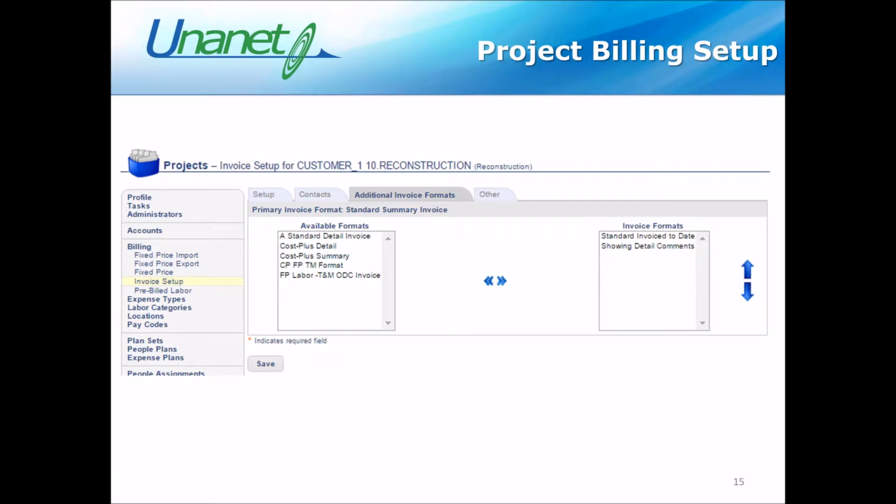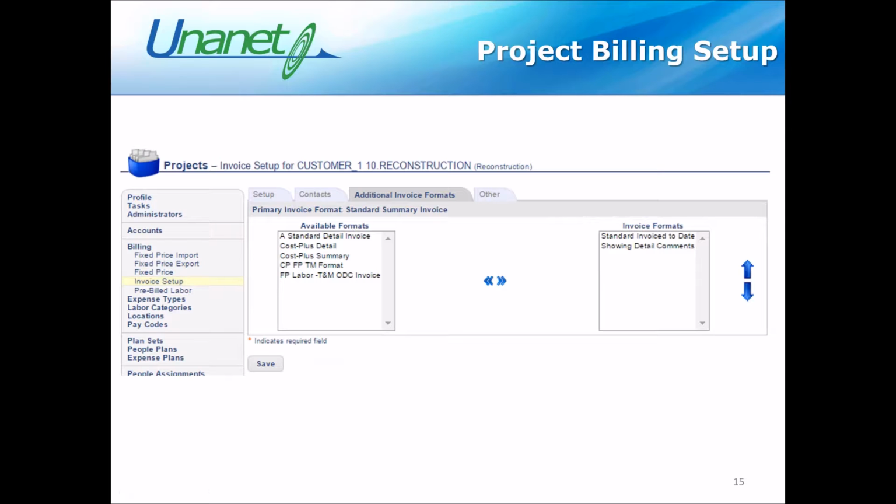Remember, very early in the presentation today, I said maybe you've got that customer that wants their front page to look one way, then they want to see another level of detail, and then they want to see yet a third level of detail. Then these different invoice formats get concatenated within the overall invoice that you're going to generate.